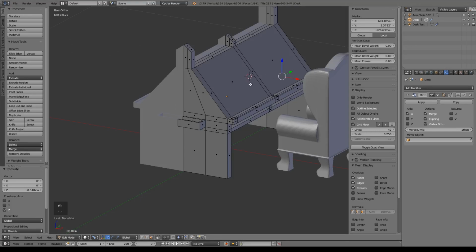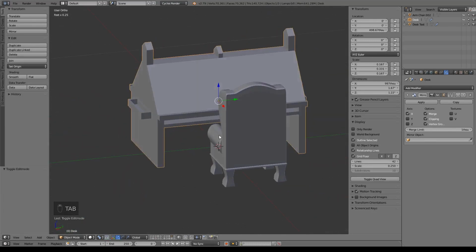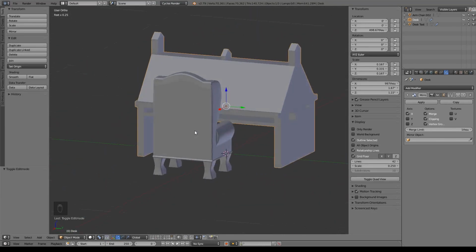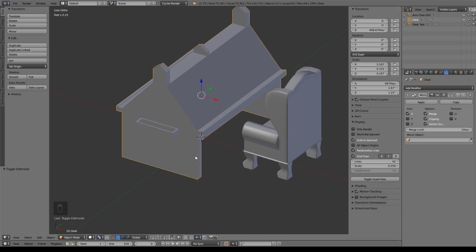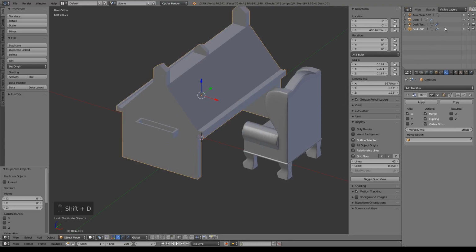So what I want to go ahead and do is just tab out of edit mode. I really like the initial shape of this. I think this is coming along nicely, but I want to add in, like I said, some other details. But before we do that, I'm just going to go ahead and Shift D so we can duplicate this. That way we have our base and we can add in decorations to this version without worrying about anything.